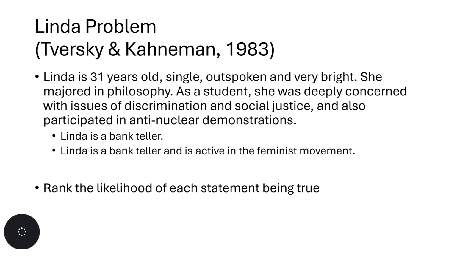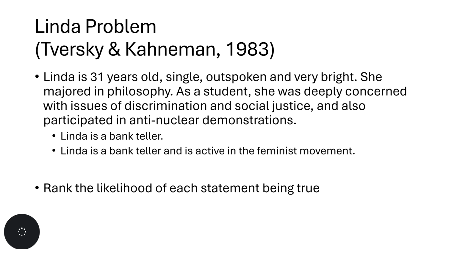So this was captured a lot in the Linda problem. This was a study conducted by Tversky and Kahneman where they presented everybody with this prompt and these two options. So Linda is 31 years old, single, outspoken, and very bright. She majored in philosophy. As a student, she was deeply concerned with issues of discrimination and social justice, and she also participated in anti-nuclear demonstrations. And the prompt was, which of these two is more likely?